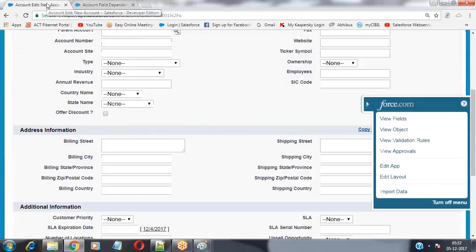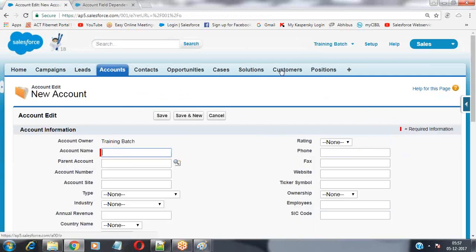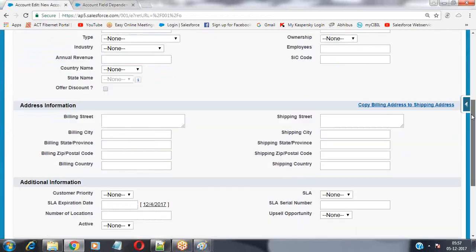Let's go to your account object. Refresh this user interface. Observe what will happen in this case. When you observe the country and the state fields, the state name field has been disabled, so we are unable to select anything.